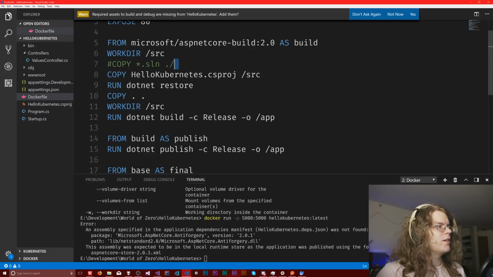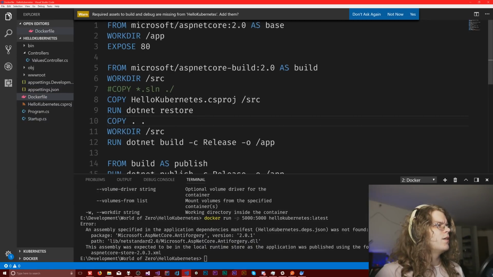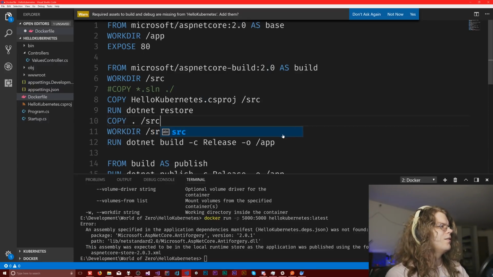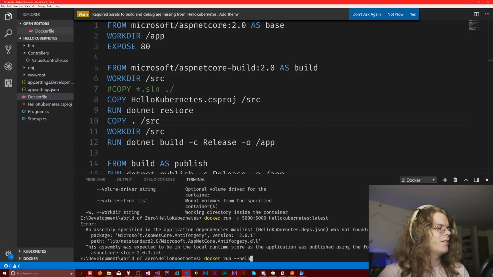So we put our hello Kubernetes there, moved everything over. So part of the problem here is I'm still learning Docker, and I don't think I like this. I think I want to do that.